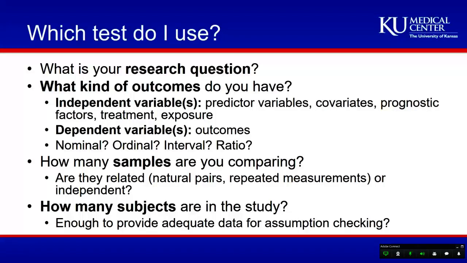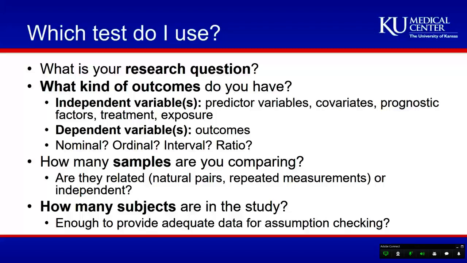The next aspect of this is understanding, and this is a direct function of the independent variable. So once you've identified your independent variable, you might also automatically answer this third bullet, which is how many samples are you comparing, how many groups are you comparing. So if your independent variable is a treatment, and you have 2 different treatments that you're comparing, then you have 2 different samples.